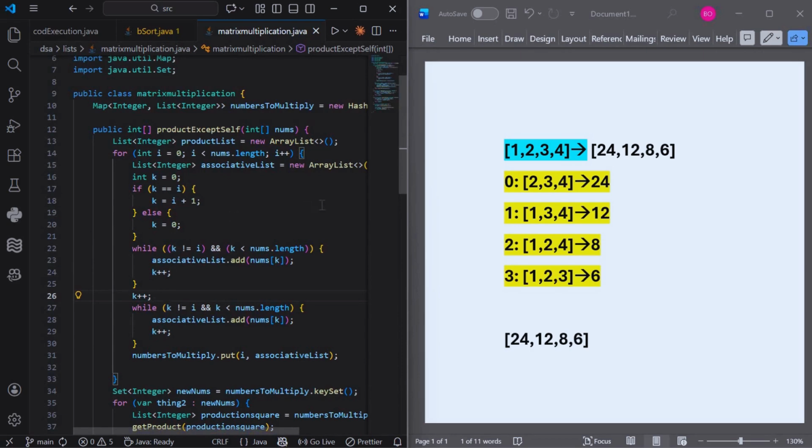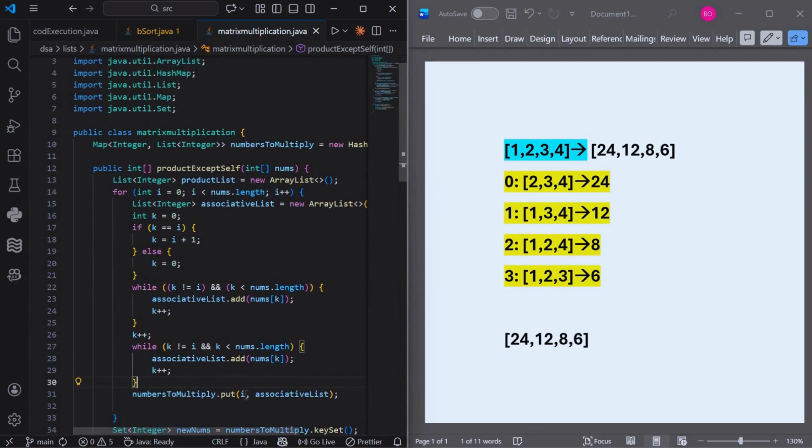Now, when k is equal to i, given that we're in the middle of this loop, we still want to loop over the remaining elements. That is the function of our second while loop. We're just adding the remaining elements into this list at this point. And then finally, we put into our hash map. So position 0 will have an associative list that has elements like this: 2, 3, 4.